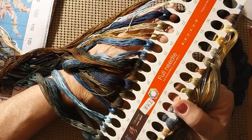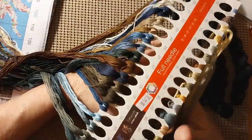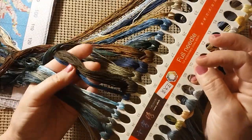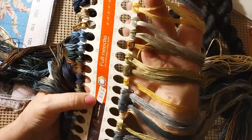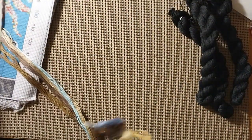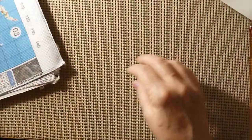So not many light tones. A lot of dark green, dark brown, dark blue, dark gray. A lot of 3371 right there. That is 3371. It's very dark brown. You got tans over here. Some goldish tones. Very nice. I just thought this looked kind of classy looking. Reminds me of a bronze statue, if you will. Roll that all up so we don't lose anything.